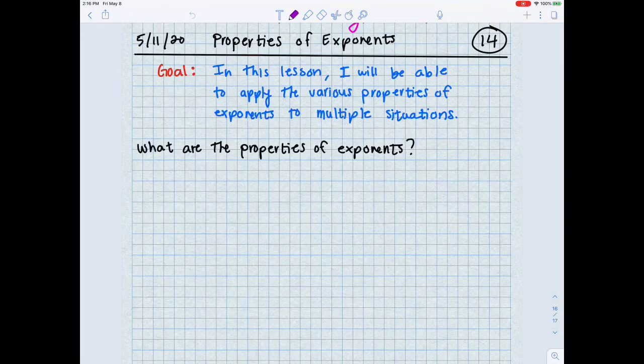If you have all three pairs of corresponding sides congruent to one another, you have yourselves two congruent triangles. Or we have angle, side, angle, angle, angle, side, side, angle, side, and so on and so forth. Okay? So again, we're looking for patterns in the mathematics that we're working with. So really, the properties of exponents are just patterns that make our lives a little easier, especially when working with exponents.